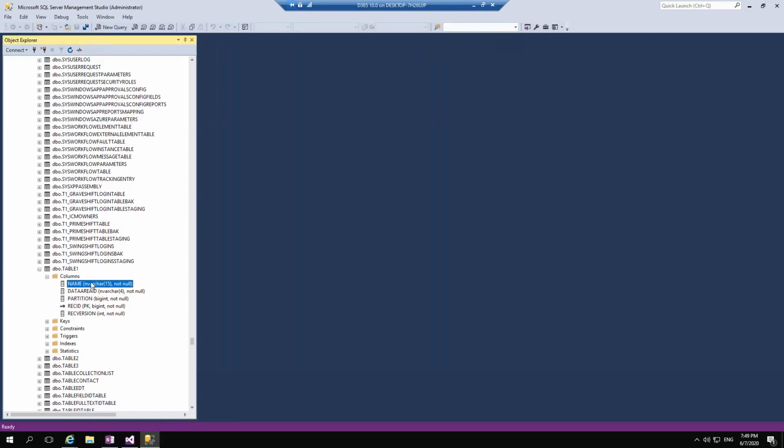If you create a table, even if you don't create any fields, you will see these four fields depending upon the save data per company property. If you don't use save data per company, then data area ID will not be there. Please remember this.